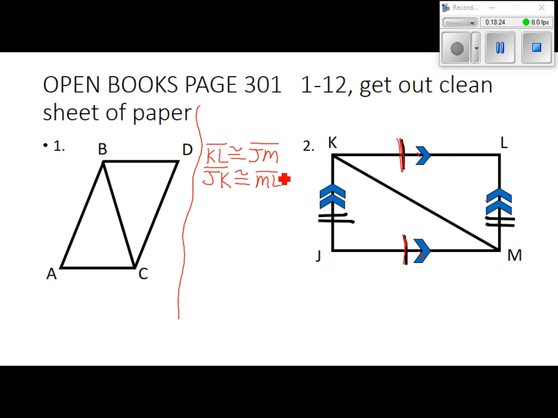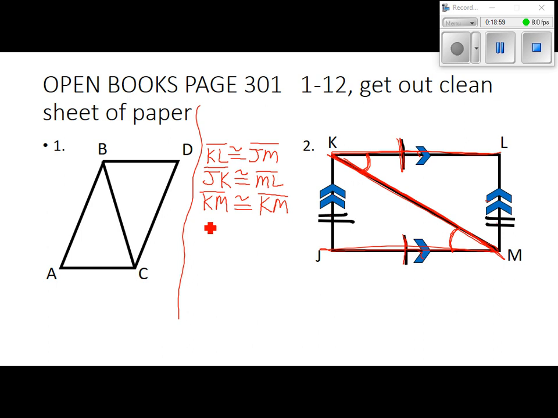And all we need is the third pair of segments, which in this case is this one right here in both triangles. So we know that segment KM is congruent to segment KM because anything equals itself. So we have all 3 pairs of sides. Now we need the angles. Since these 2 are parallel, we can use this. Notice that forms a Z, so that tells me this angle has to be congruent to that angle.